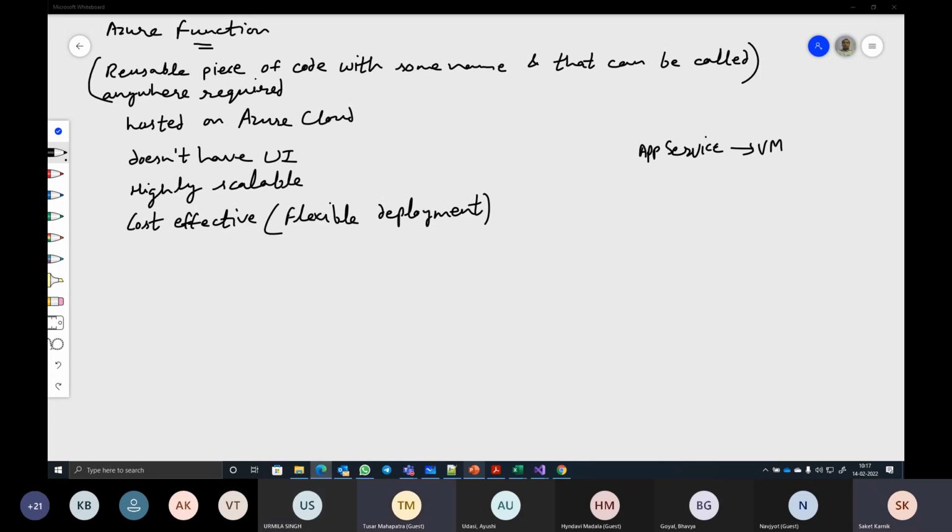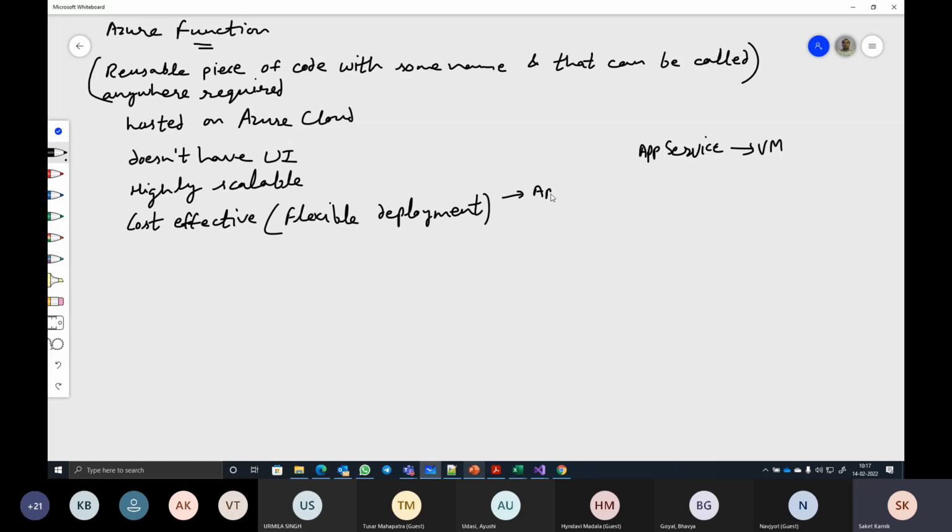Yes. Okay. Now, when I say flexible deployment with function apps, the function apps are allowed to be deployed on app service, which means if you already have a virtual machine created for hosting your applications and which is underutilized, but you are paying full, can't you say, okay, take this code and execute this also on yourself?